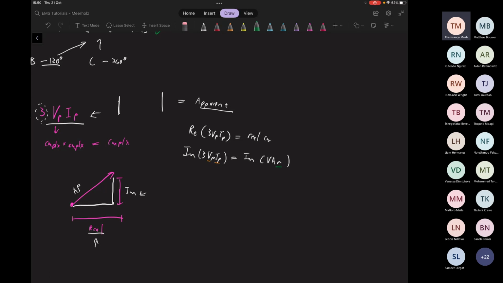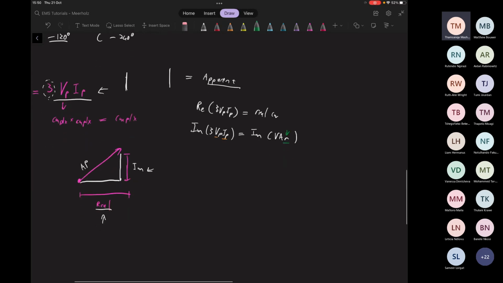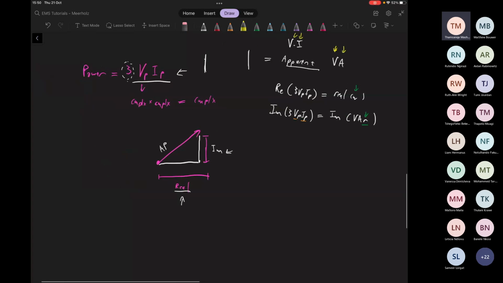We have a unit that signifies that it's reactive. If it's real power, we say it's watts. If it's apparent power, we just say VA, because what we do to get there is just times voltage by current. That's why it's VA. So when you times these two things, what do you get? It's all of them. Do you see what I'm saying? The magnitude of it will be apparent. That will be from here to here, the distance, the magnitude. Thank you. Okay, well, there we go.